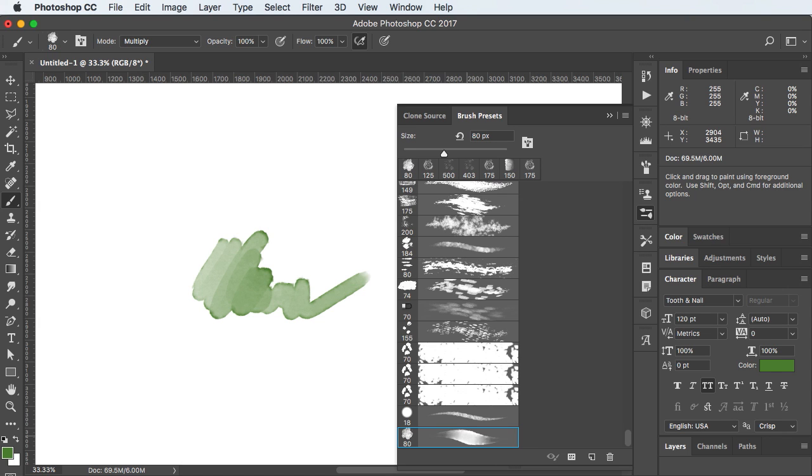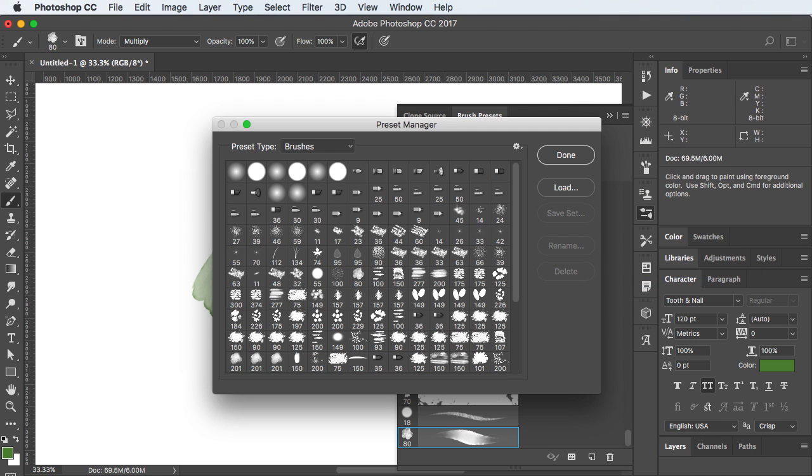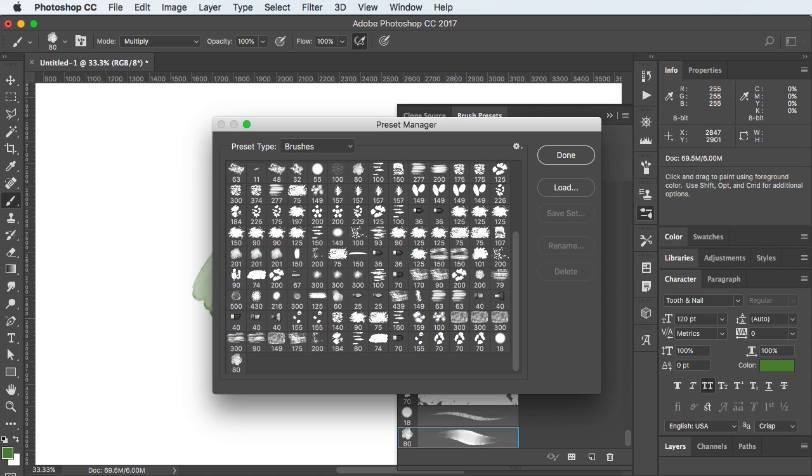Now all I have to do is export it. So this is pretty easy as well. If I go up here, I can click on these little lines here, which brings up additional options. And from here, I'm gonna go to my preset manager. I think you can usually skip that step, but it's gonna show me all my brushes that I have here. And down here is the brush that I just created. Once I have that selected, or I could select multiple brushes if I wanted to by holding down Shift or Control. I don't want to. All I wanna do is select one in this case, but if you wanna import several at once, you can definitely do that.